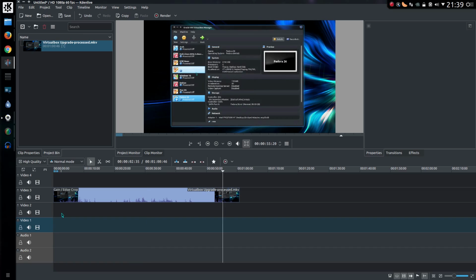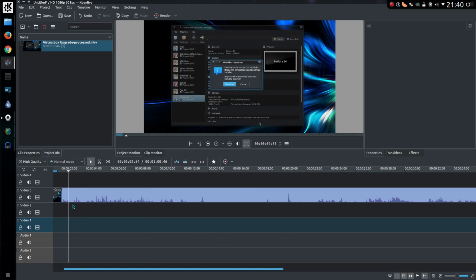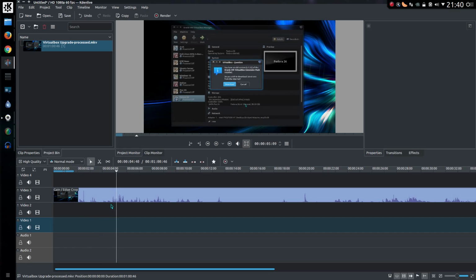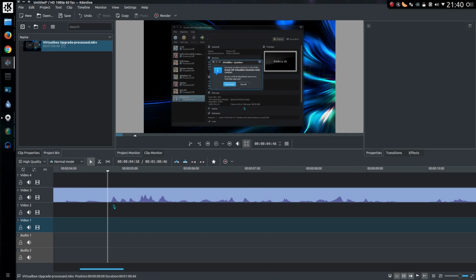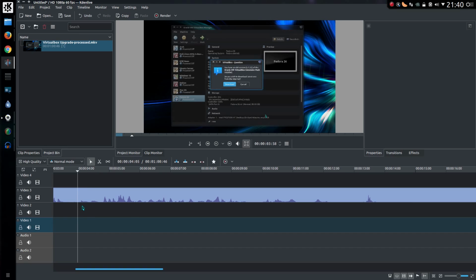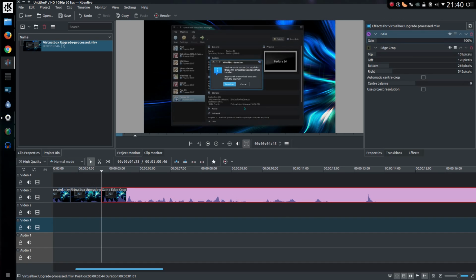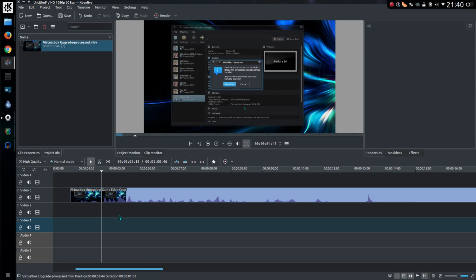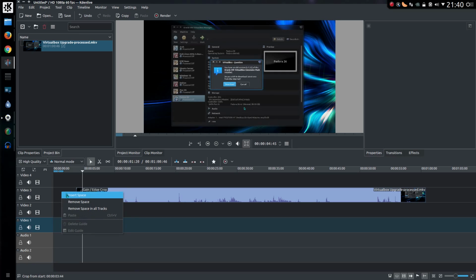So the next thing I do is just get rid of some of this rubbish. Where the video actually starts, I've just upgraded that, so that'd be the actual starting point. I need to add a bit of silence at the beginning, so we need about 1 second of silence. So that'll be that point. I cut there, and then reduce the volume of that section down to nothing. So I've now got a space here, so I can just right click, remove space, or drag the whole section of video back towards the left.